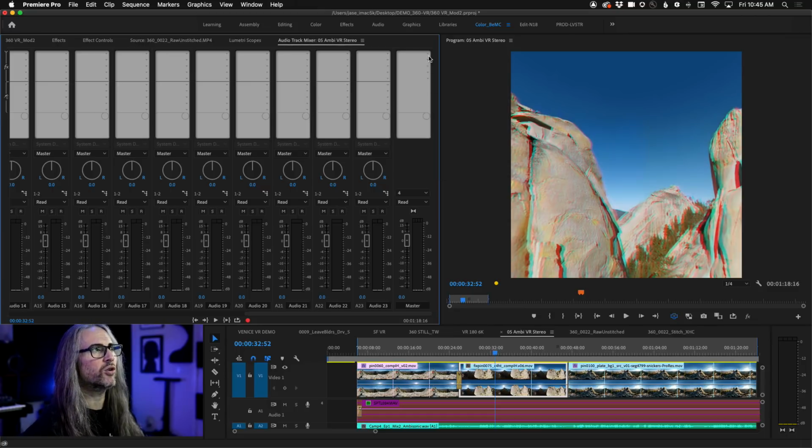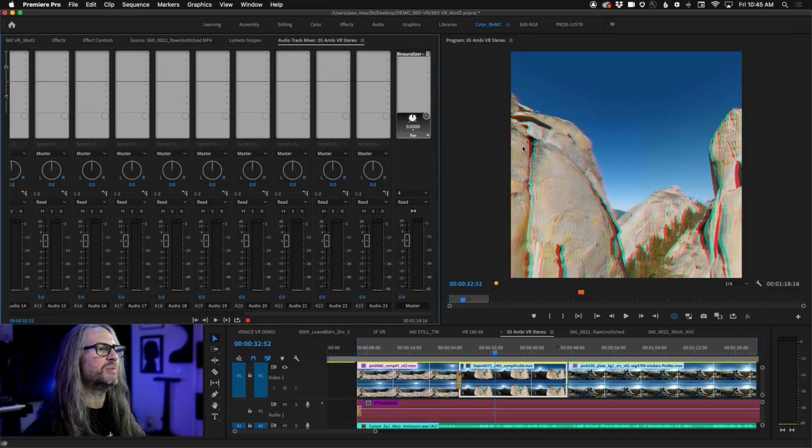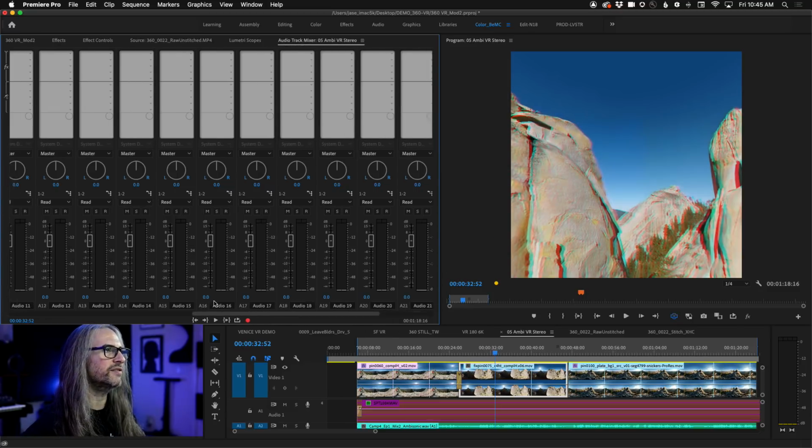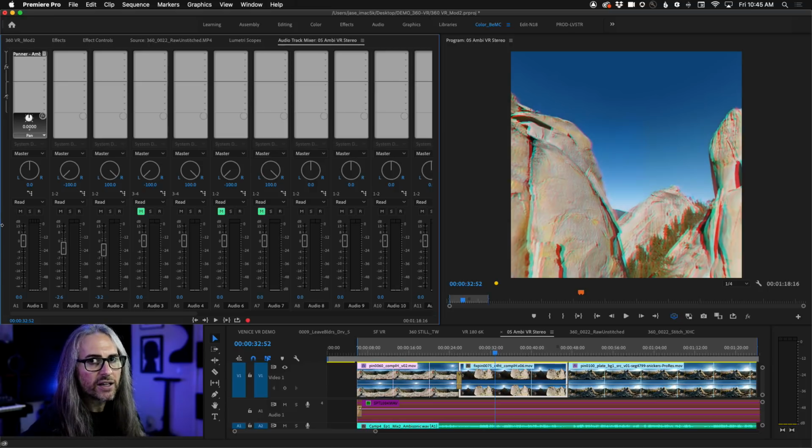Very important. The binauralizer is just for previewing, okay? Pointing that out again. But that's going to let you hear everything in context of that 360 space. Additionally, if you have either ambisonic audio or even stereo audio or mono audio, and you want to manipulate it in the spatial atmosphere, you want to be sure that you place it onto an adaptive track.